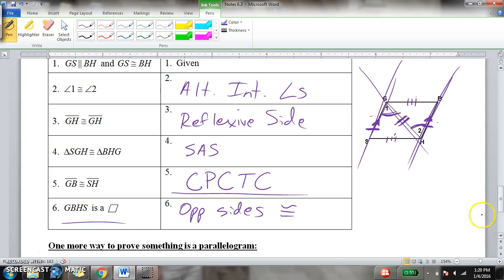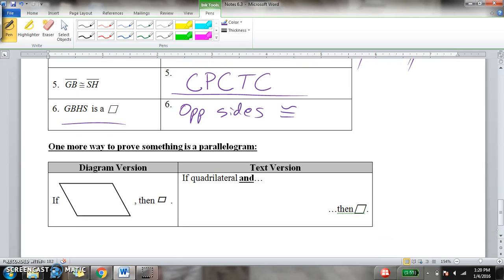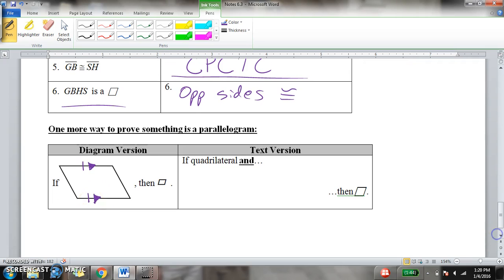So what we started off with here, the fact that we've got this pair of sides is both parallel and congruent, that's also an extra theorem we can use to show that quadrilaterals are parallelograms. This isn't going to come up a lot, but it's just an extra way to know how to prove that a given quadrilateral or four-sided shape is a parallelogram. So if we know that it's a quadrilateral and one pair of sides is both parallel and congruent, then we can say that this is a parallelogram.